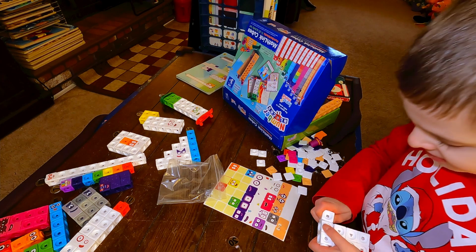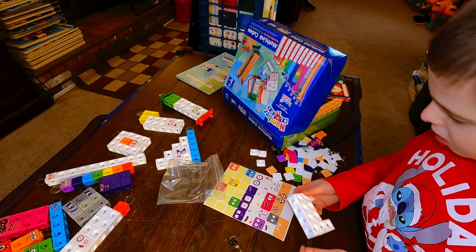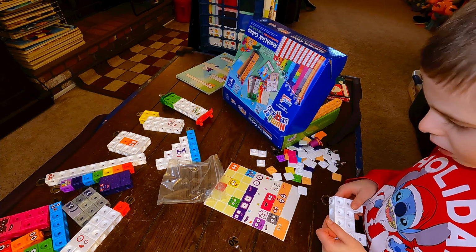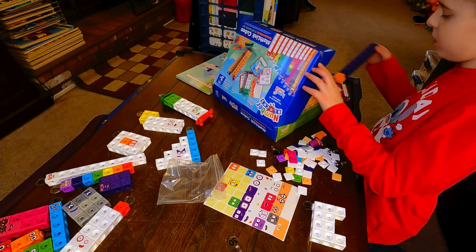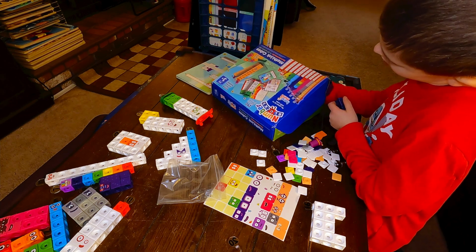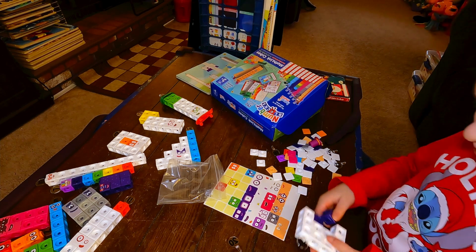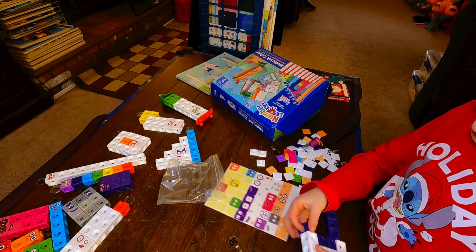So okay, putting the numberling on 16. So we still need to put these 6 blocks on. 1, 2, 6. This is tiring. But I'm doing it for the video. But I'm doing it for you. So don't overload me with details in the comments section.